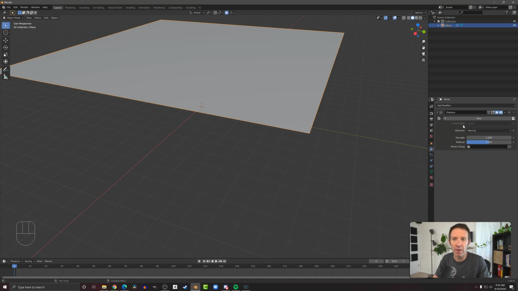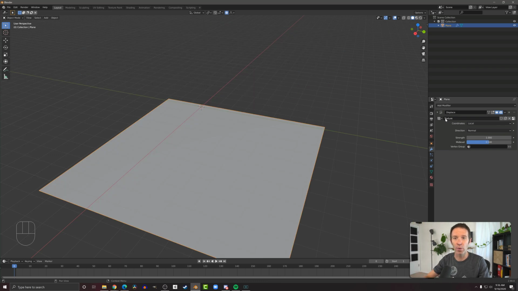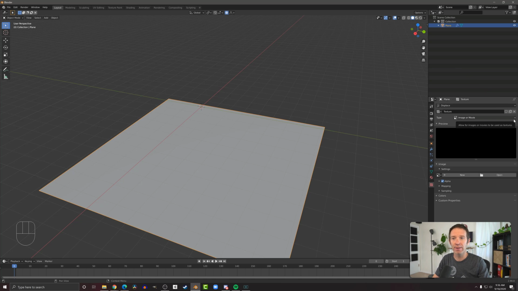So here in the Displace Modifier, this first place here is where the texture is going to go. So I'm going to create a new texture by hitting the plus. You can see now we went back down. Right now, the texture is black, so we're not displacing this at all. Now to access the texture, it's not the only way to do it, but it's a pretty easy way to do it. We're going to come over here and push, I don't know what you'd call these little jelly bean buttons. And we're going to go to the texture. And here, again, you can see the preview. The texture's completely black, which is why we're not displaced at all.